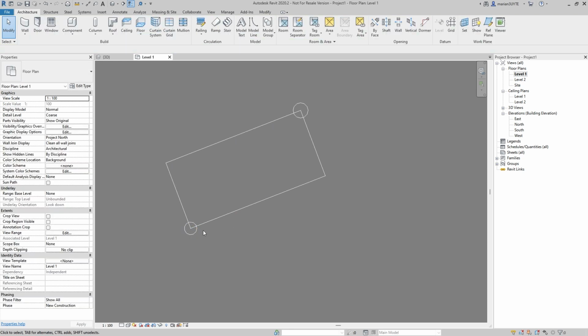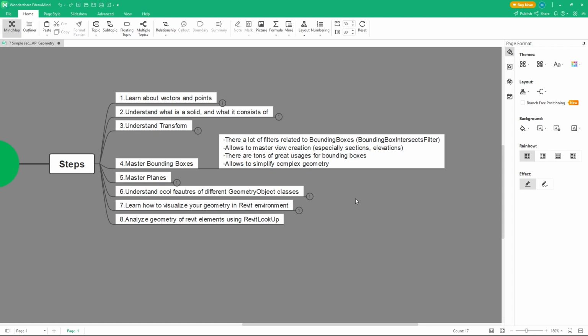So now if we know the coordinate system of this box, for example, the x goes there, the y goes there, then minimum and maximum point will be within this specific coordinate system. I know that it can be quite complicated right now, but if you really go through this and try to build it on your own, you will be able to master this. So let's go back to the presentation.